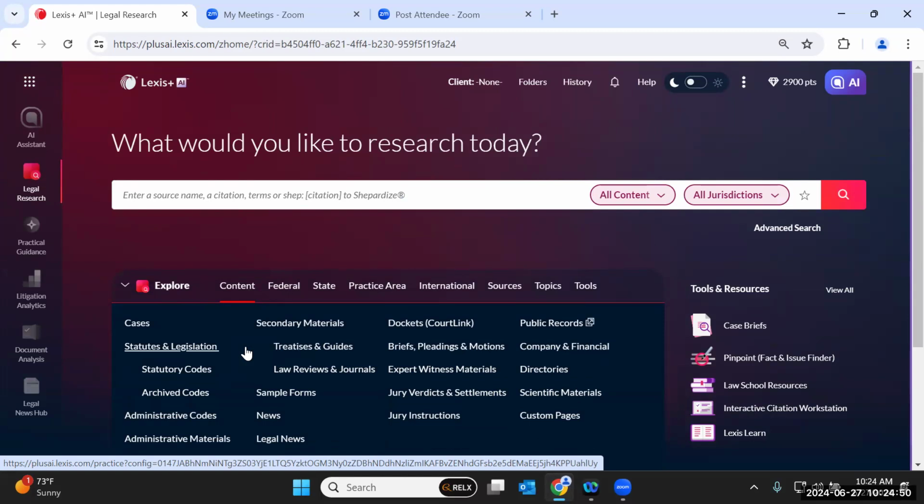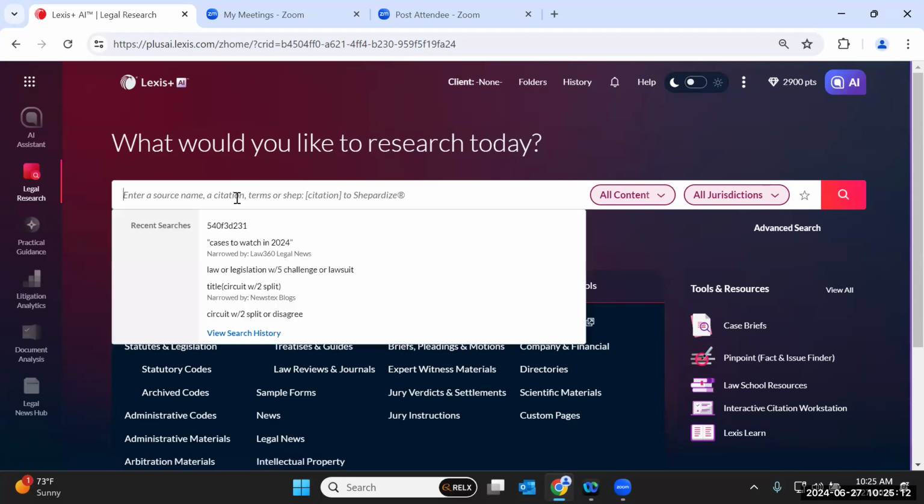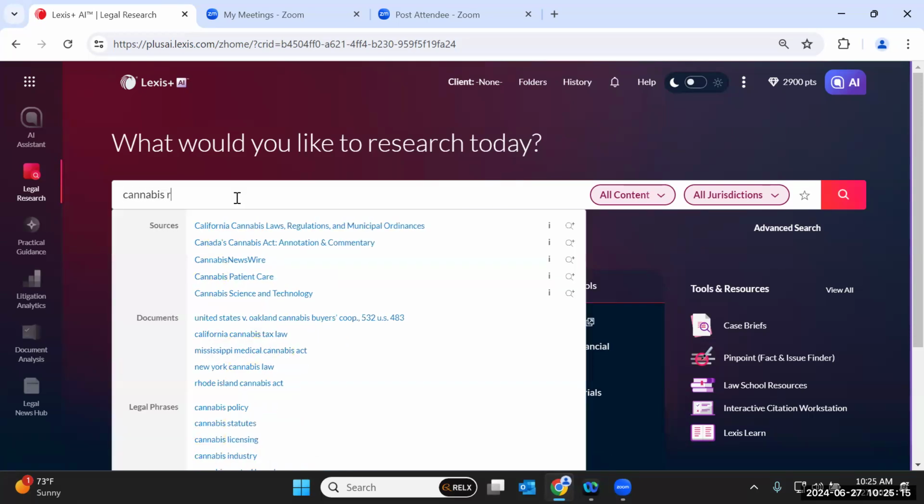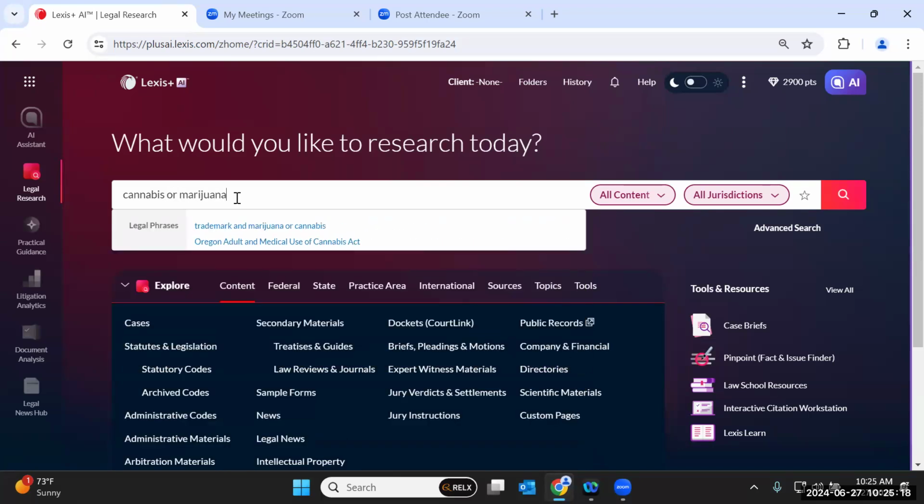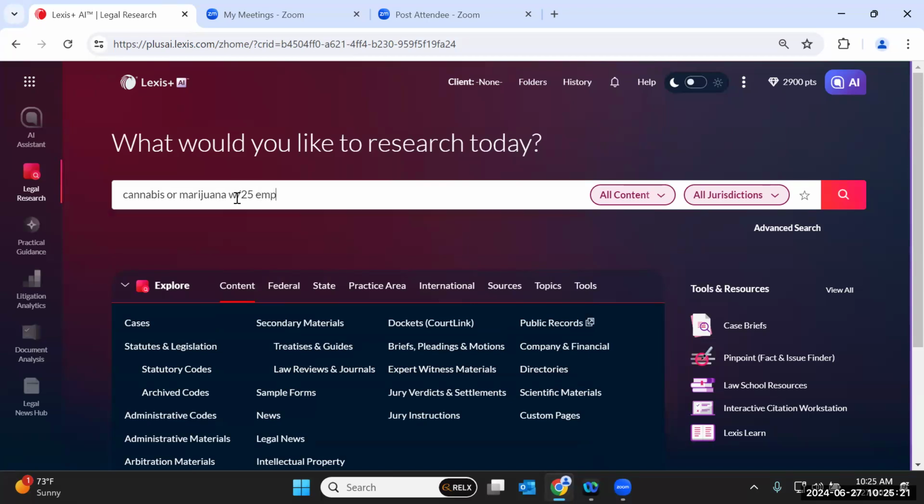A term preemption check is a search through law reviews and journals to make sure there are not articles extensively discussing your topic. When constructing a term preemption check, you need to ask yourself what terms or phrases would be in an article discussing your topic and how they would appear in the article. Right? So for example, an initial preemption check on issues with employers' drug testing for marijuana might look like this. Cannabis or marijuana within 25 words of employer, within 25 words of drug, within 5 words of screening or testing, right? I'm going to click search.